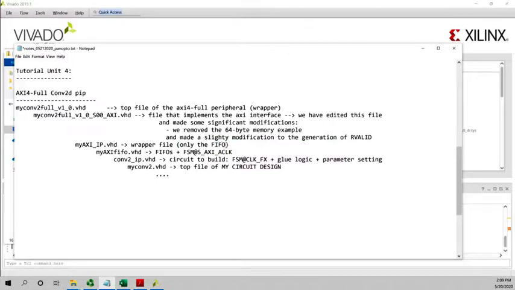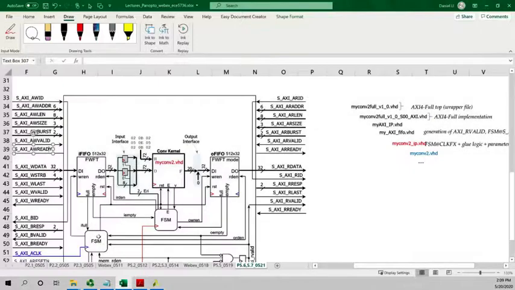Only the FIFO based approach is available. But it's just a wrapper, by the way, that instantiates the following file, my AXI5, which is a real file that we need. This file, of course, includes the FIFOs and the FSM at AXI clock, which is a blue state machine, right? This one right here.